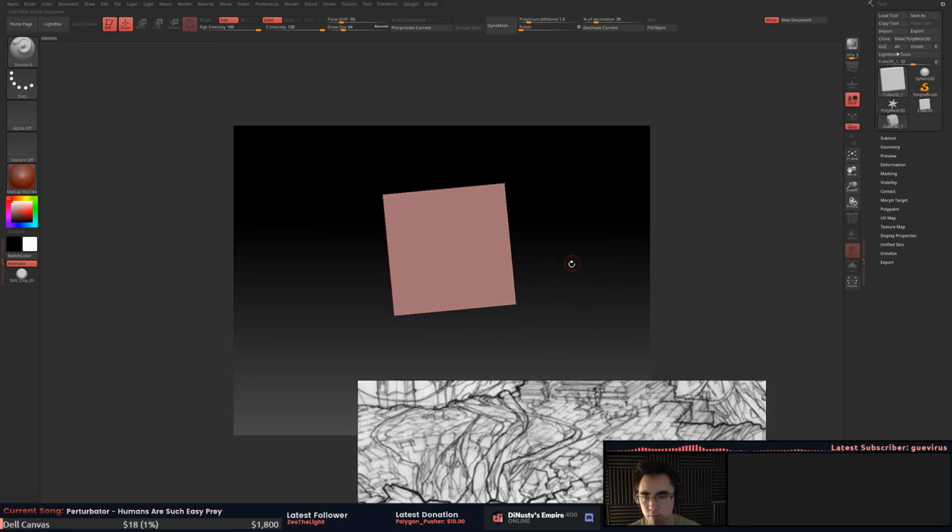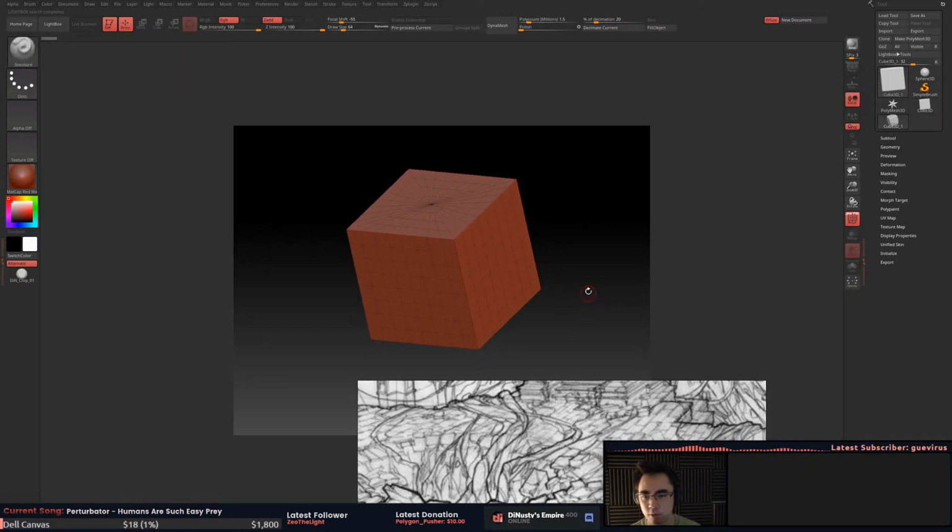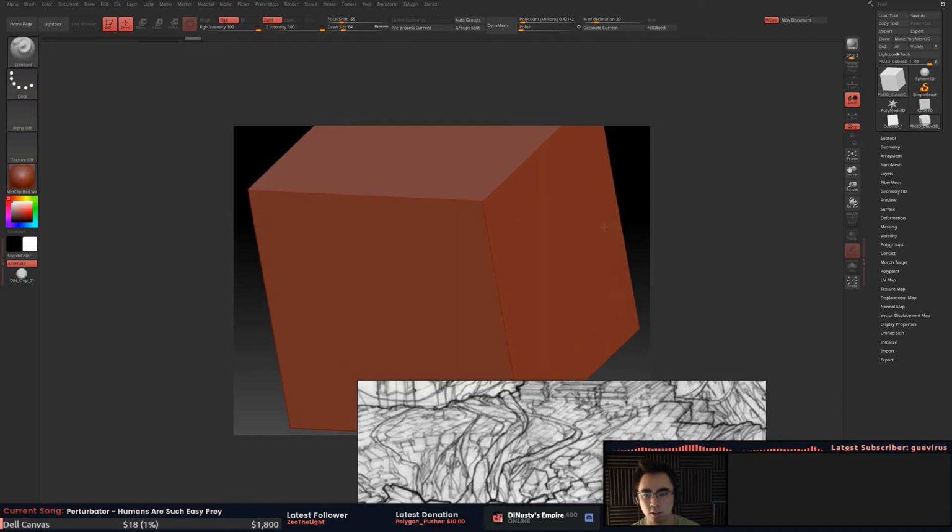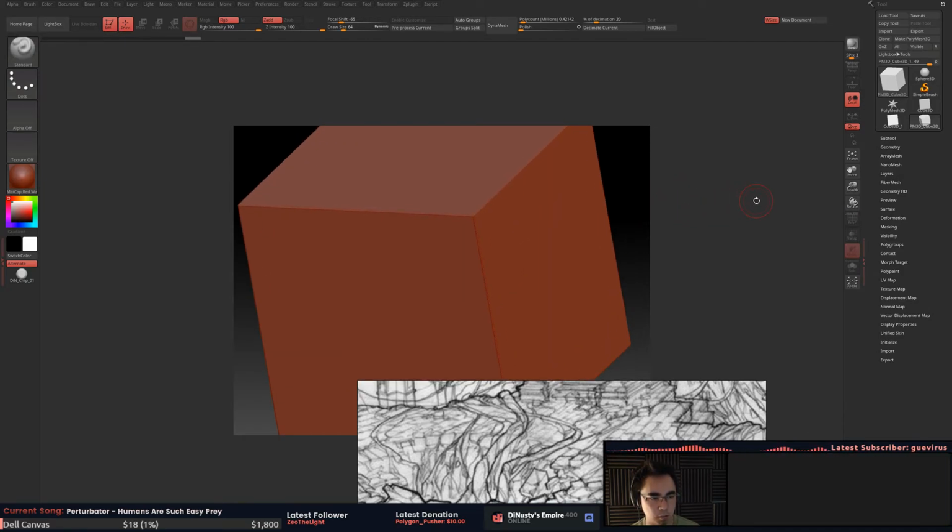Okay, so let's get a cube here. If you have a cube, we're going to make this a poly mesh, and then we're going to dynamesh it by a little bit. Okay, so you got your dynamesh, right? This is for Blanket Burrito. Dude, lovely name. How do you create more hard edge stone structures in ZBrush? Rounder things like vases are easier, but I can't get nice flat surfaces and corners.